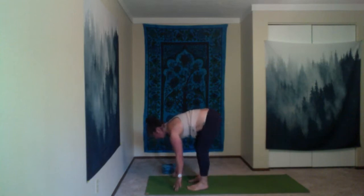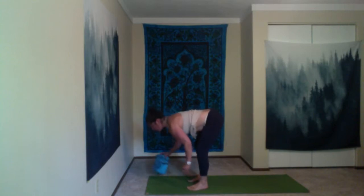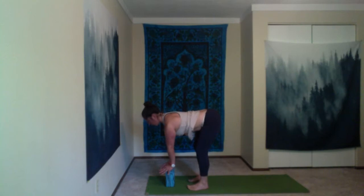On your inhale, halfway lift. And put your hands either on a block or on your shins. And push your hands into whatever they're on. And use that to help you extend and straighten your spine even more. As you exhale, fold forward.